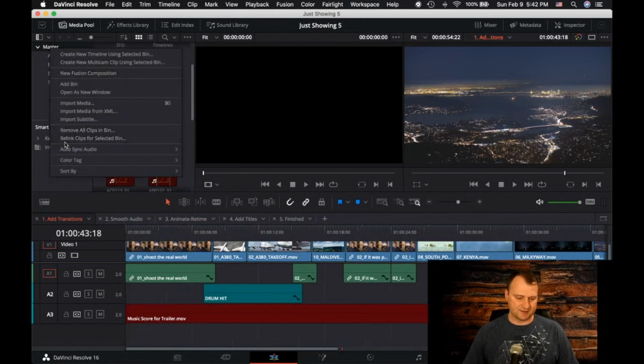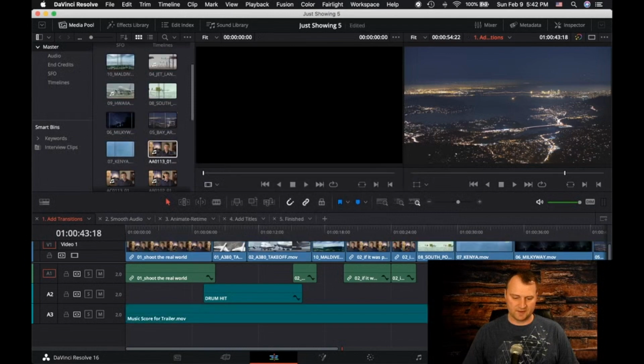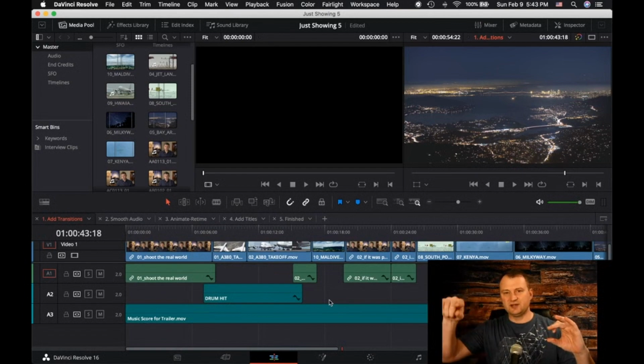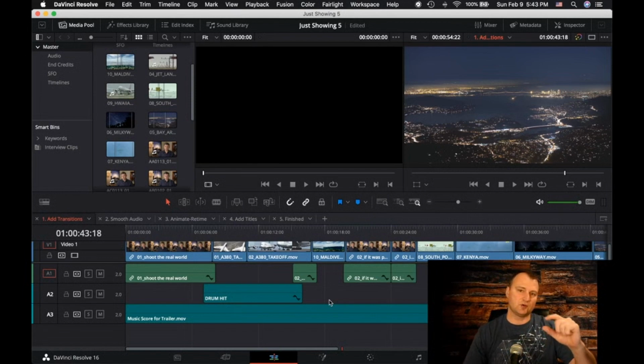So I come back here to master, relink selected clips, media files. I click open, it searches, and relinks it all automatically. See how all the metadata is stored in DaVinci Resolve? It remembers the metadata for each video clip. So even if you move it outside of its folder, all you have to say is, hey, look over at this folder structure instead, and that's where you'll find it. DaVinci Resolve will take that metadata that identifies that unique file and go into that other file structure and find it. That is super awesome.